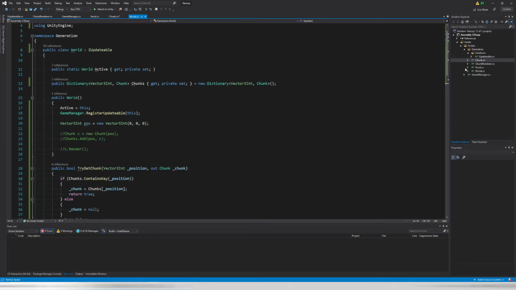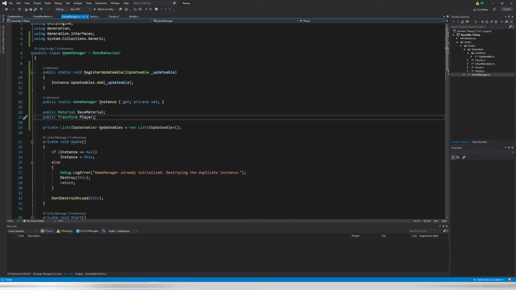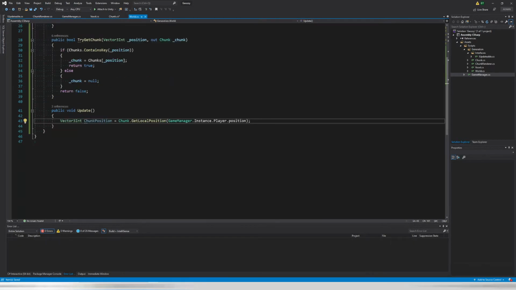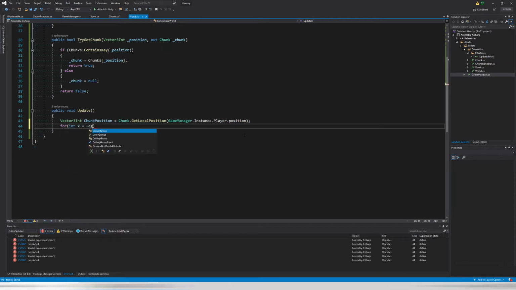I mean, how else do we know what to render? And we're going to add this for now here as well. So let's do public int render distance and set this one to, let's say 6. Because we are going to render a bit more chunks than the chunk that we're standing on, of course. So let's do for int x equals minus chunk position. Are we going to do completely squared? We can render complete squares first. We could also do a total distance, but then we have to do some more things. Let's just do it completely for now.